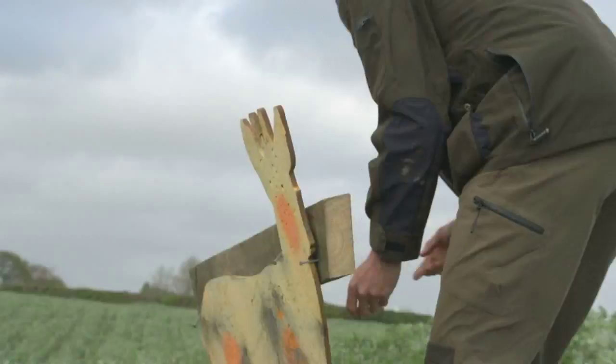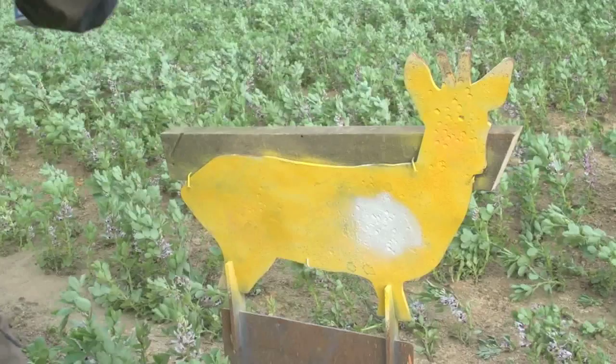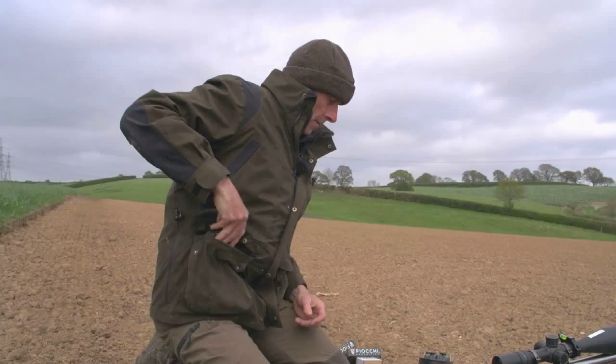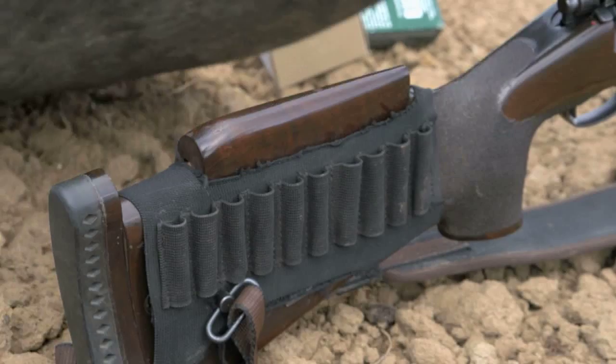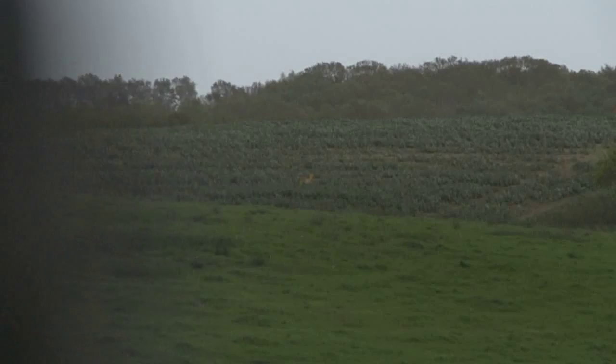We will be shooting between 200 and 300 yards away, which is plenty far enough. I think most people wouldn't even think about shooting an animal at that distance in this wind. We are just trying to show practically how a bullet can actually move off target. And if we can just show people that you have to allow for wind — well, perhaps today we will find out if we over-allow or under-allow. You get a big gust coming through, about 30 miles an hour — that's going to push a bullet quite a long way. So let's have a play and see what we can do in windy conditions.